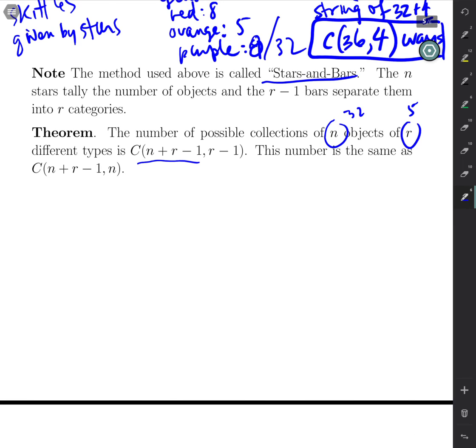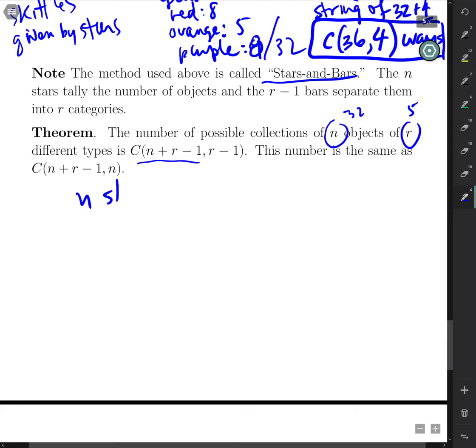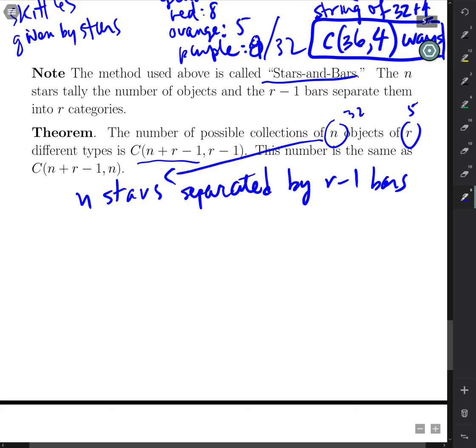Now how do we get that? Well, this is equivalent to saying we have n stars for the objects separated by r - 1 bars to get r groups.